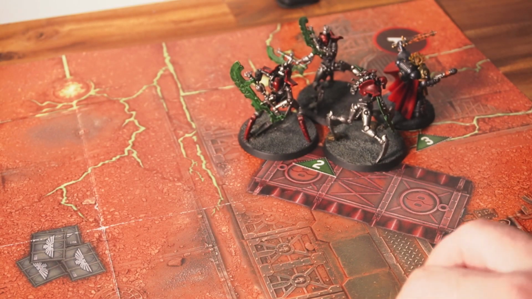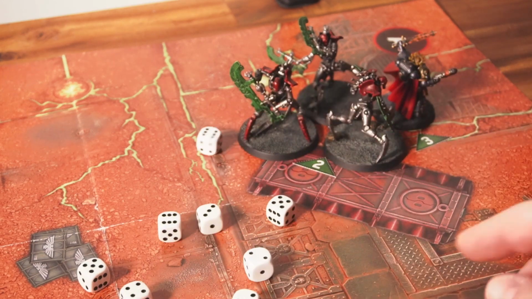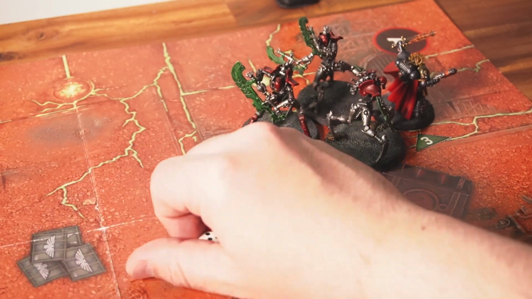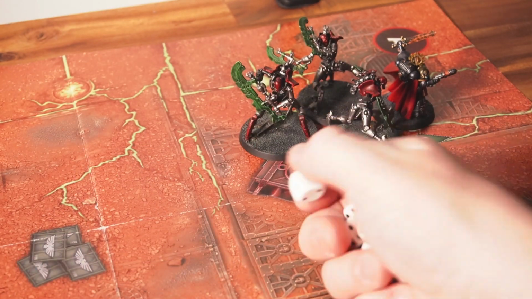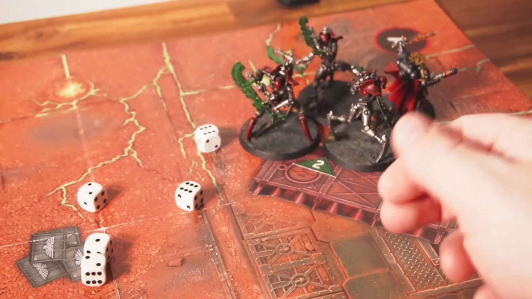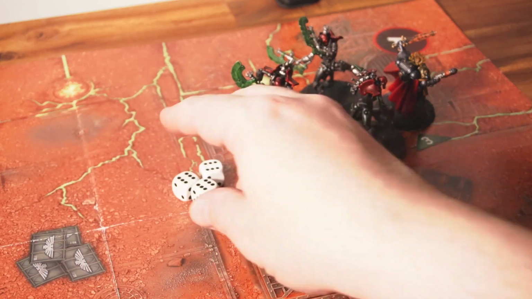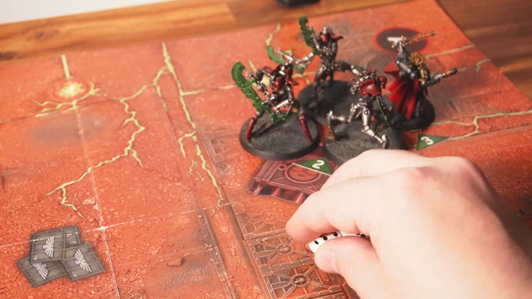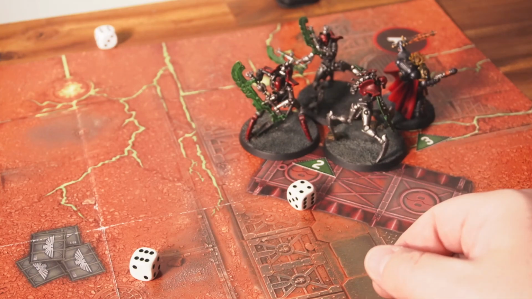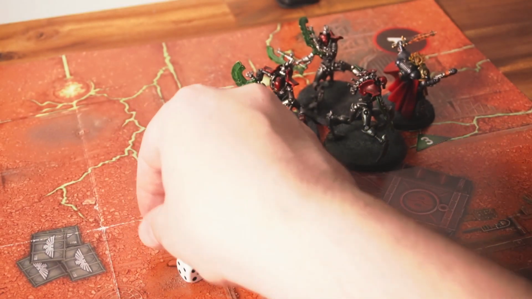Now the others attack. They get 4 attacks each. This unit is deadly. So hit on 3s. Couple of misses. They are strength 5 versus toughness 4, so they wound on 3s. 3 more wounds. These 3 miss. He needs 4s to save. And he saves all 3 of them. A 6, a 6, and a 4. The Captain is still in it.